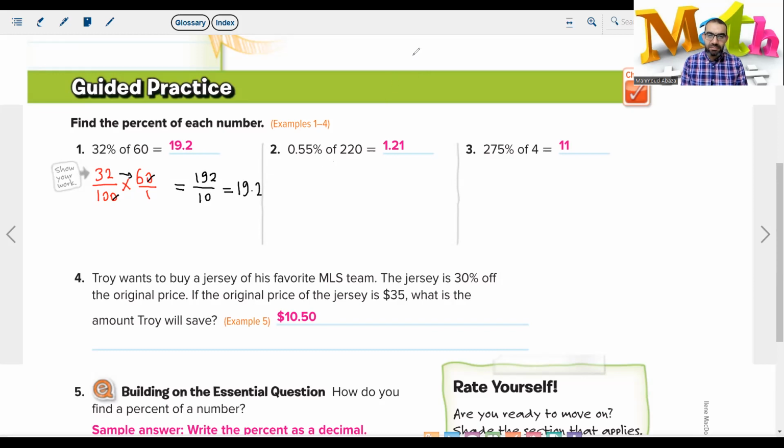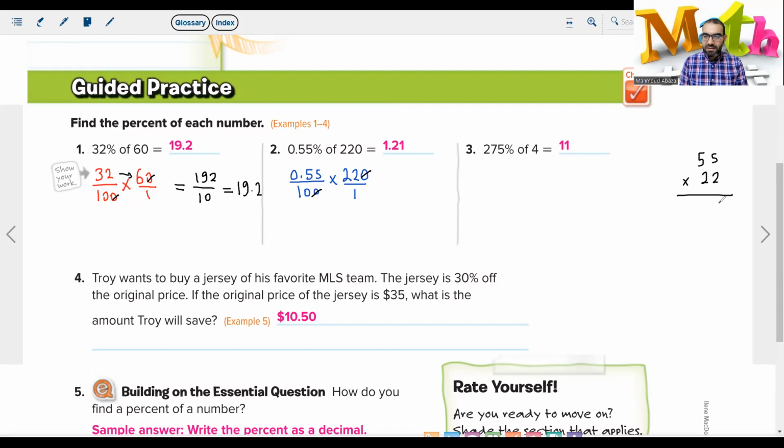Problem 2. 0.55% of 220 is like 0.55 divided by 100 multiplied by 220 over 1. We can cancel 1 zero up with 1 zero down. So the problem now is like 22 multiplied by 55, but there is a decimal point after 2 digits. Then we divide by 10. Let's see what is 22 multiplied by 55.